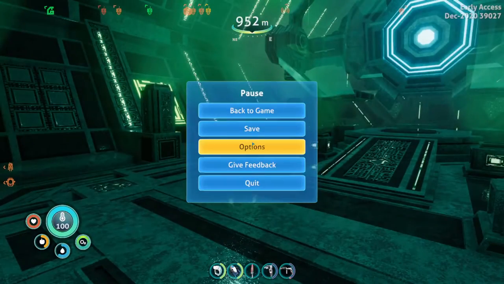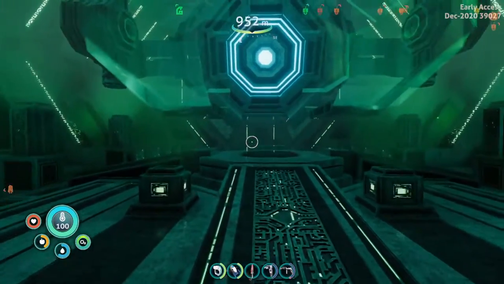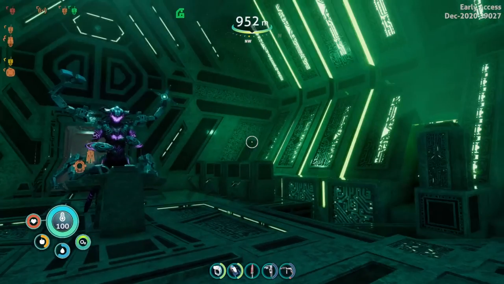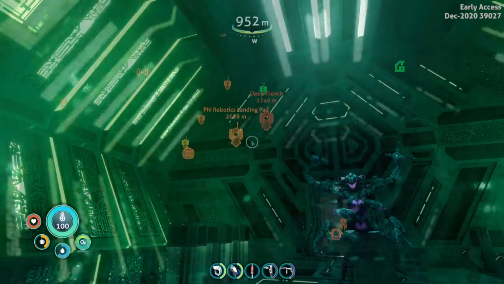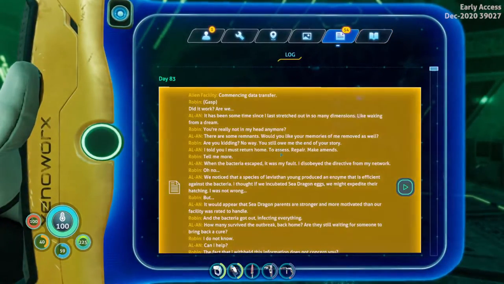Okay, so we got a gate. Give me one sec. Apparently, during that cutscene, I had something dropped off at my door. All right, so do we have a log of that conversation?